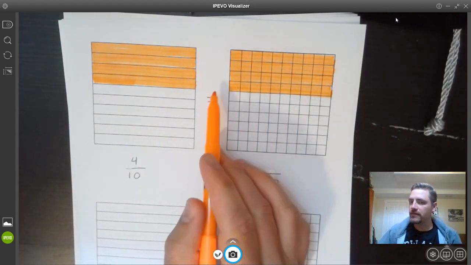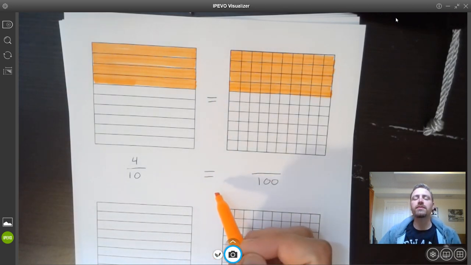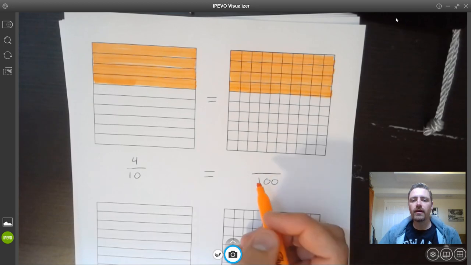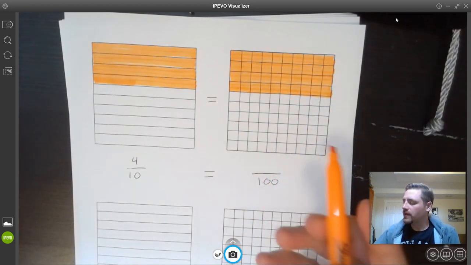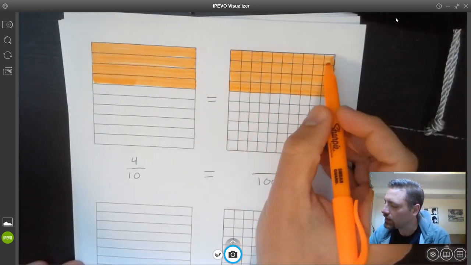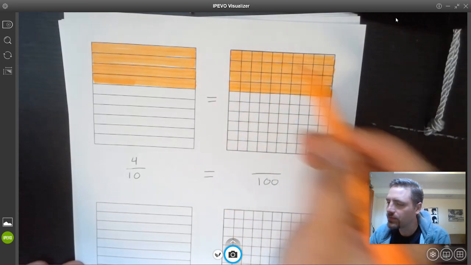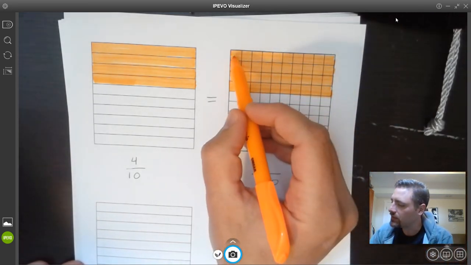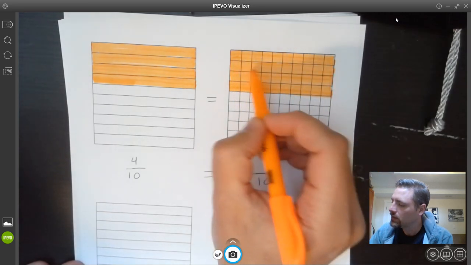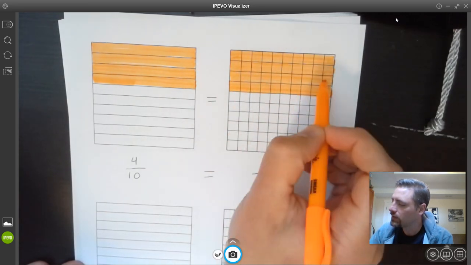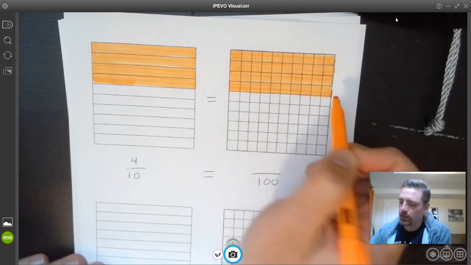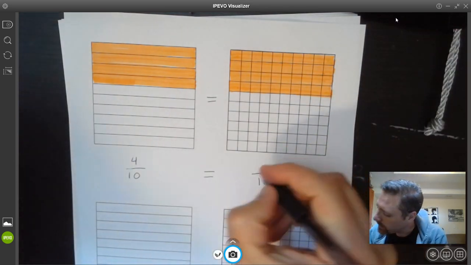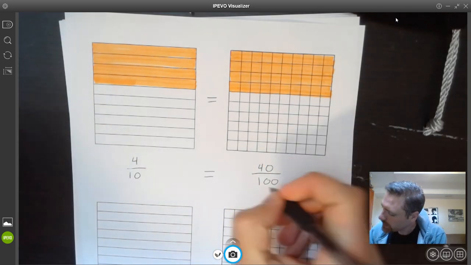Now we want to make these down here equal. So what we'll do is we're going to just count up the squares. We know we've got rows of 10 here. I could count individually, but that would take me a little while. So instead, I'll just count by 10. So I have 10, 20, 30, 40.